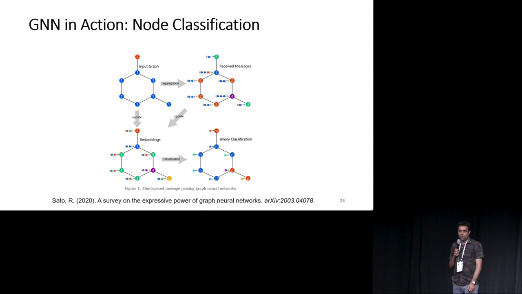What we do is first do this aggregation step. For each node, we take a look at the multi-set of its neighbors. That's indicated in the smaller text to the side of each node, in the top right corner. Then we produce some new set of features coming from this aggregation.